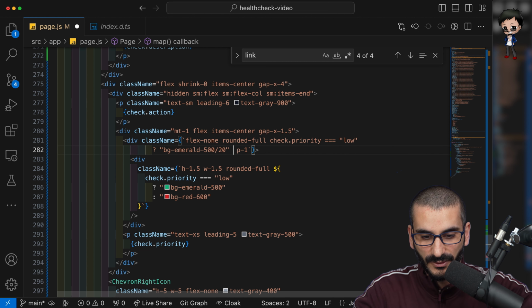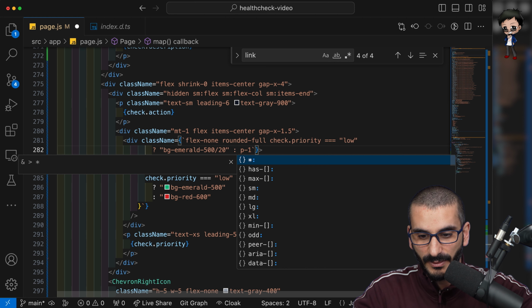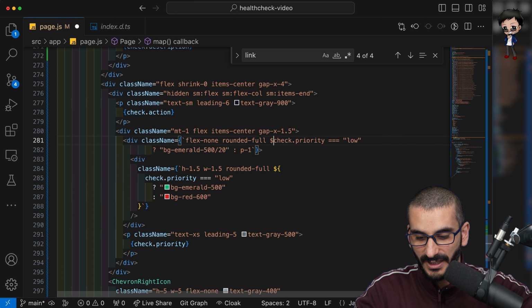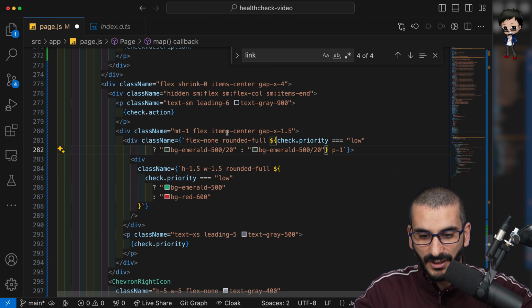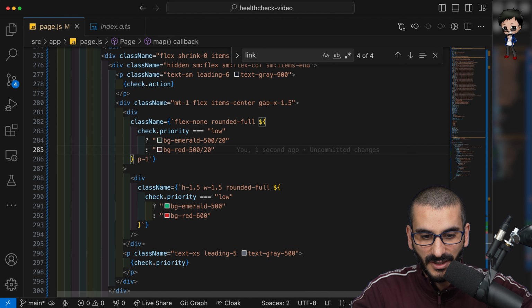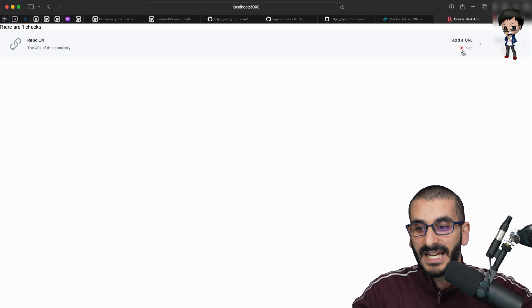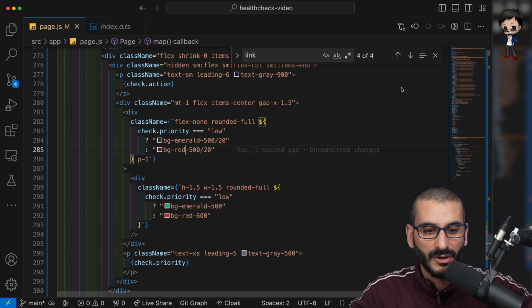Otherwise, if it fails, it's going to be, oh, I missed something. Oh, I didn't put the, there we go. Put it in there like so. And that should now work, but we'll change that to red. I think that should look better. So if I hit save, you can see now it's got the reddish glow around it.